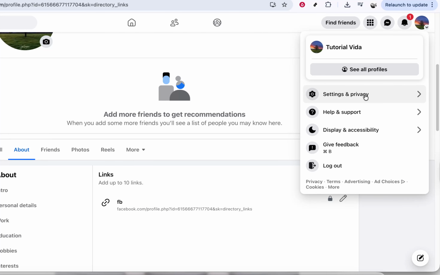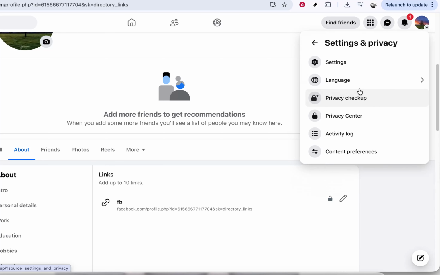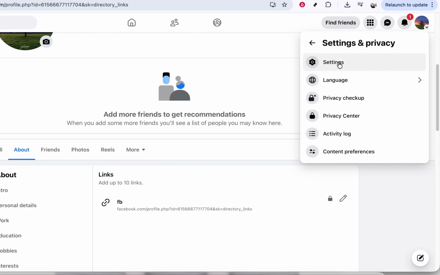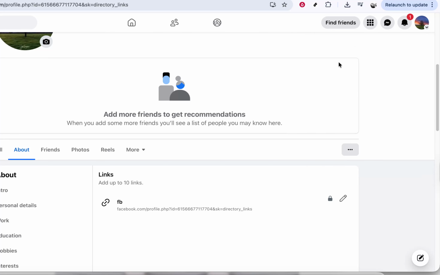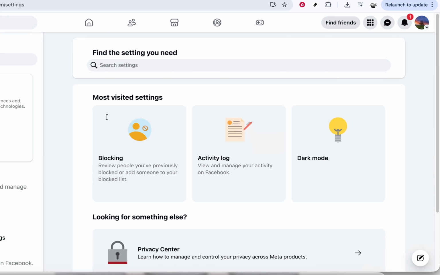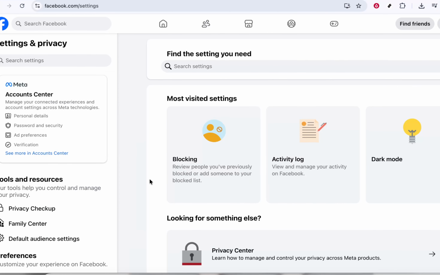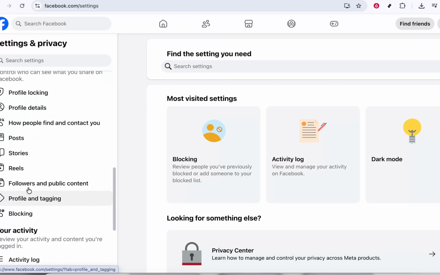Facebook will then show you a description of what locking your profile actually does, so take a moment to read that. It explains how your photos, posts, and information will be restricted to your friends. Once you've reviewed this information, click on Lock Your Profile to confirm. After you click this, Facebook will apply the change and your profile will be locked. You might see a quick confirmation message letting you know it's done.